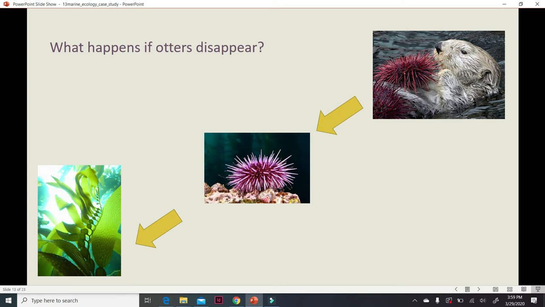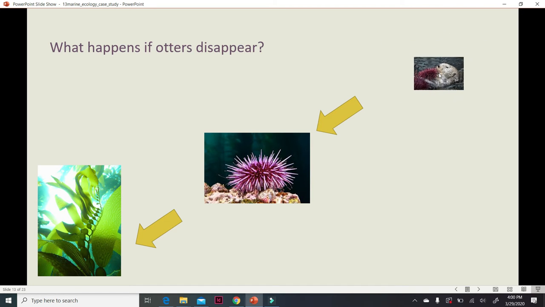Now, what would happen if otters disappeared? That's what I want you to think about here. So if all these otters here disappeared for some reason, they got sick or they were hunted or they got swept away or something like that. If they stopped feeding on purple sea urchins, what do you think would happen to the population of sea urchins? Do you think that would go down or do you think it would go up? If sea otter populations go down, what we find is that the grazing pressure, the foraging pressure on sea urchins goes down, and therefore their population goes up.